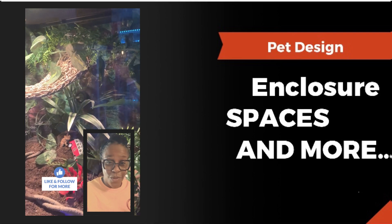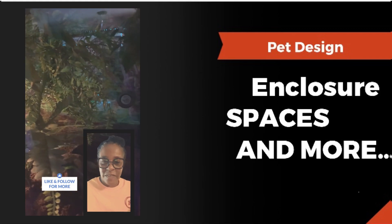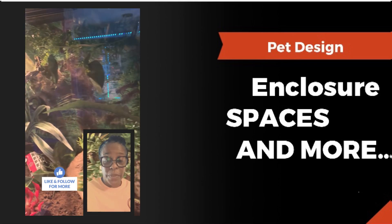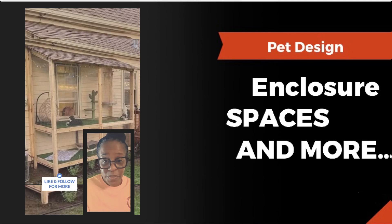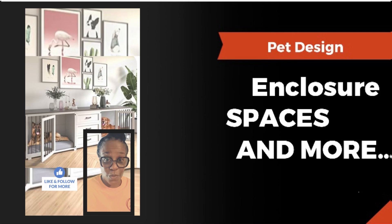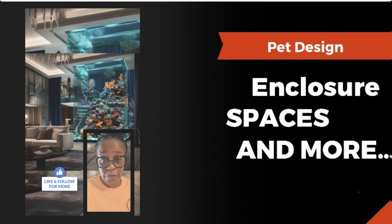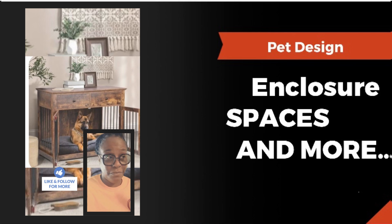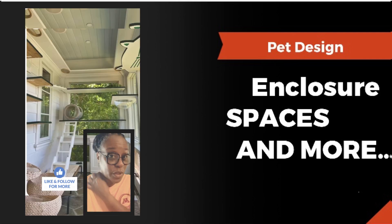Let's talk about the terrarium I put together. I wanted it to be more of a jungle, Jurassic Park type theme — not to give anything away — but it really resonated with me and I wanted it to be an actual focal point for my home. A lot of people think that when you bring animals into your home, you can't keep a nice home, but that's a myth. People do have beautiful homes and are able to introduce animals and really make it work. Earlier videos I did show how I redesigned my dog kennel to look like a picture table — you can do those things, turning design pieces into functional items for your pets.